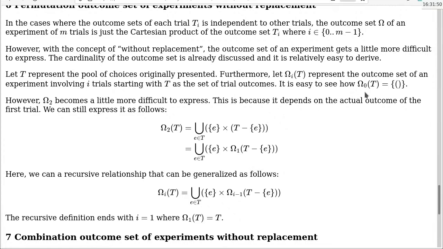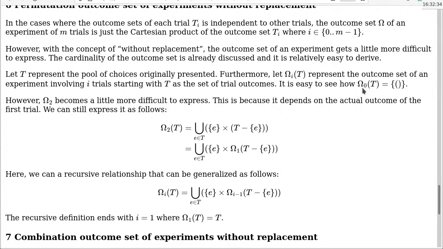And for omega 0, this is the end of the recursion. Ordering is important in permutations. That is correct from the text channel. So we know the end of the recursion is when we have omega 0. In other words, we have 0 trials, and whatever T is, it doesn't matter. It can be an empty set, it can be a set that is not empty. It doesn't really matter, because when we have 0 steps left, then the sequence that we can get out of choosing items from the set is going to be an empty tuple. It is not an empty set. It is an empty tuple as an element inside a set, because omega is a set to begin with.